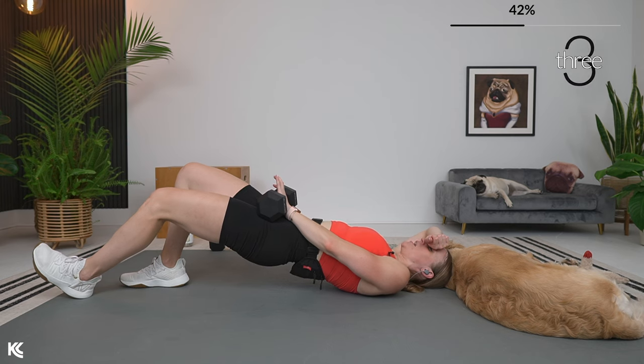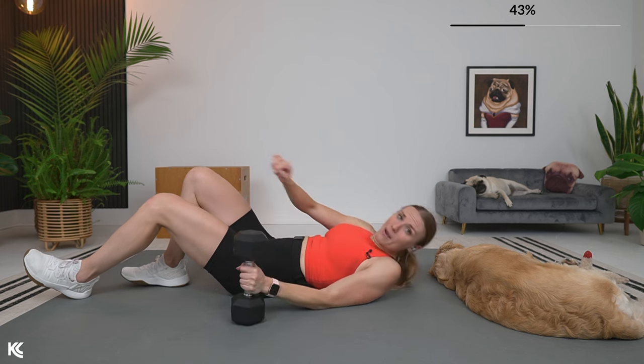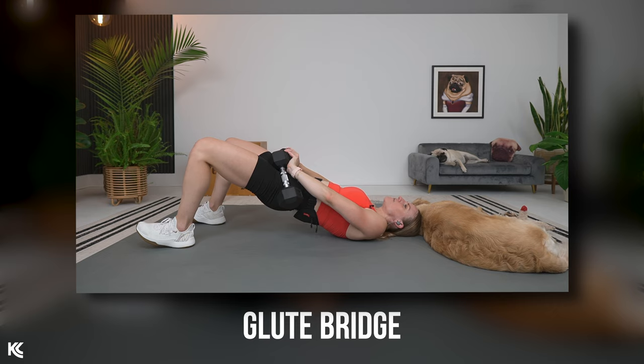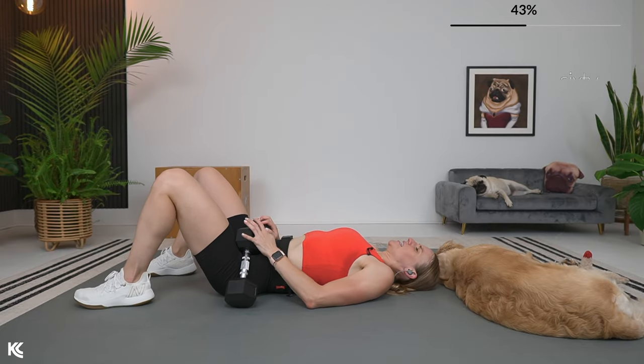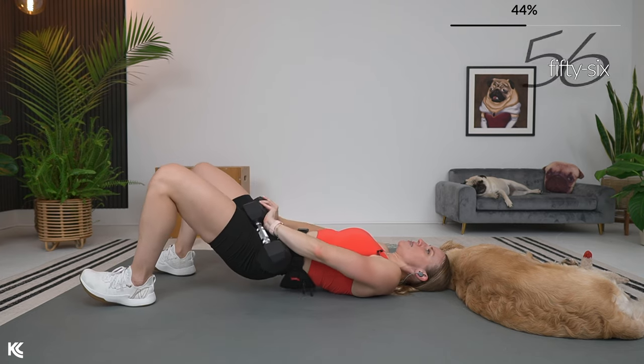Oh, last. 3, 2, 1. Okay, grabbing that other dumbbell. Timer is ticking, we are getting ready. Bring it down. All right, glute bridge now. Feet are down, knees in line with toes. We go in 3, 2, 60 seconds on, here we go. Lift, squeeze, and then down.